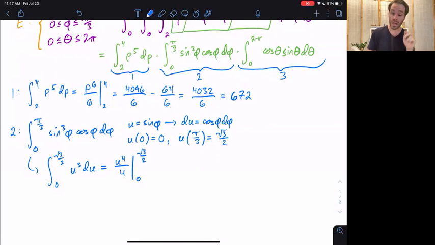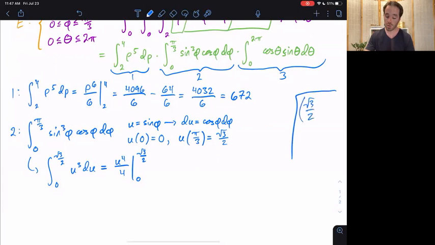over 2. Now don't despair, because when you raise a square root to a 4th power, because those are even numbers, then the root is going to go away. We're going to end up having, like over here, root 3 over 2 to the 4th. First of all, let's square it, and then we'll square it again, because that's the same as raising to the 4th power. So this will be 3 over 4 squared, which is 9 over 16.